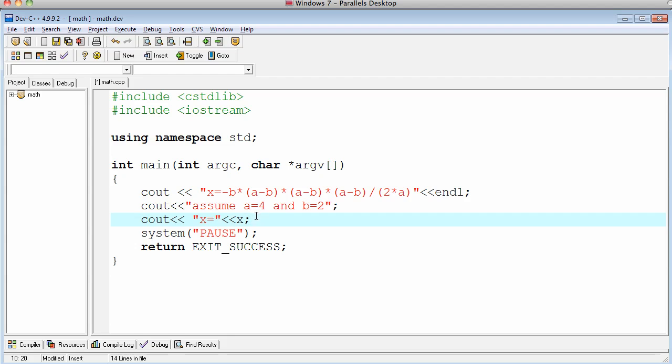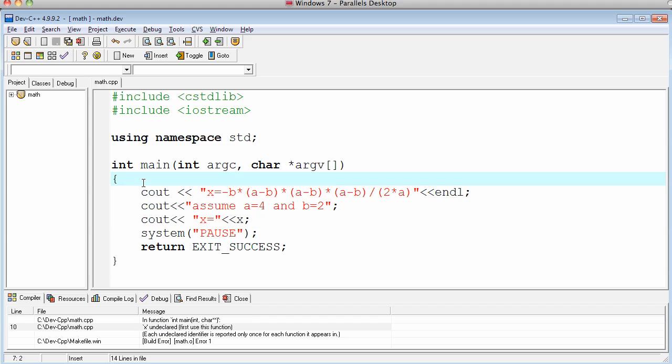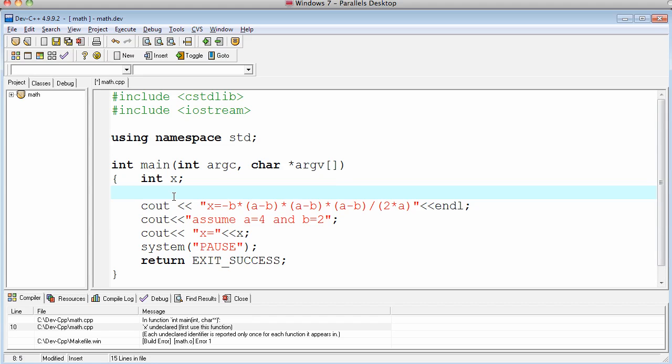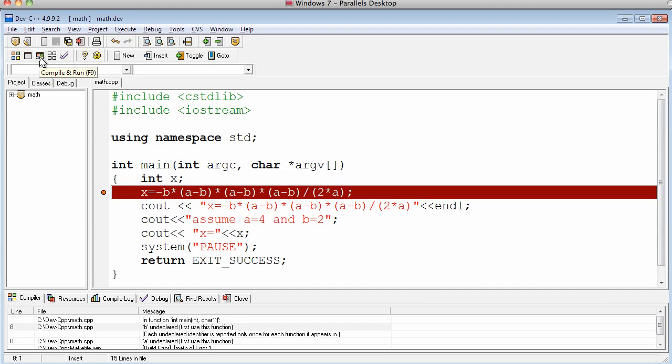Now this little fellow here is undefined. I'm gonna show you how it's gonna complain about it. See, it's undefined, undeclared. Because it has never been declared, I'm gonna int x and give it a value as we have before. So this is a value of x, but we have many problems here. b is undefined, a is undefined. Let me show you here. If I just compile, it will complain that b is undeclared, and a is undeclared.